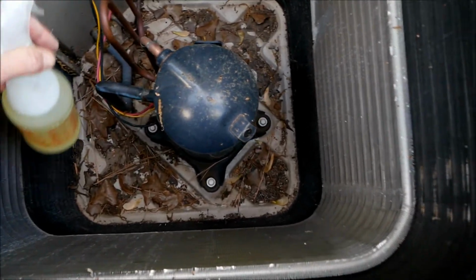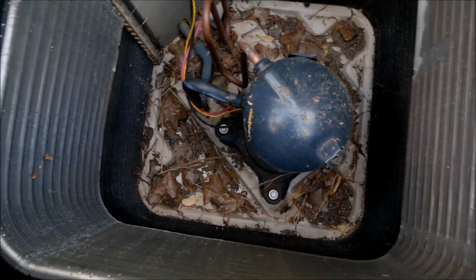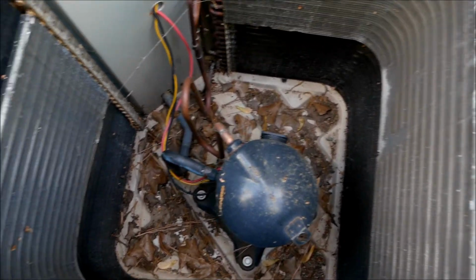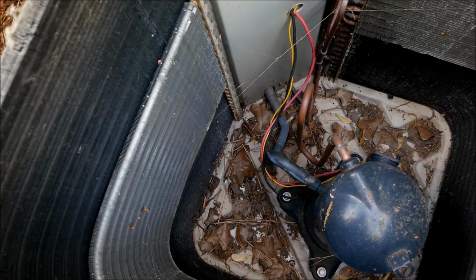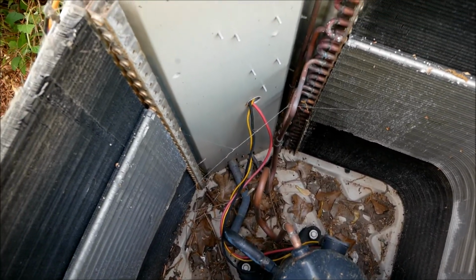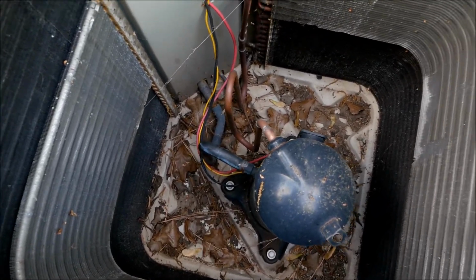And we're going to get in there with either a shop vac or just by hand, and we're going to pull all those leaves out of there, because you'll never get those leaves to blow through the fins, and we want to clean that out and get that as clean as we can. We're also visually inspecting everything while we're in here, looking for ripped up wires or evidence that maybe a mouse got in there and chewed on some wires. They will do that.